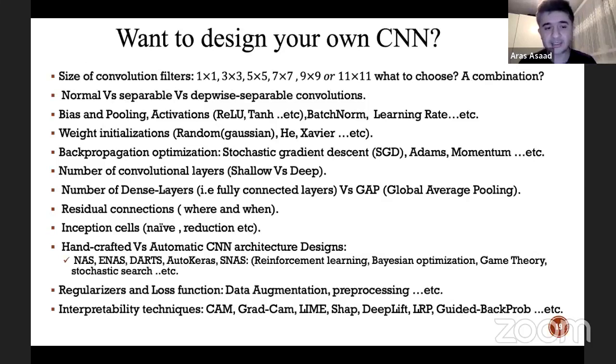Okay, and at the end, interpretability techniques. Is it okay to have an AI model, or artificial intelligence model, that works fine, but you have no idea how it works? For example, if you design something for doctors in the hospitals, is it acceptable or not? If it is not acceptable, then we have interpretability techniques. We have techniques that can shed some light on how these methods work, or some regions that have been used in your data or in your image to output the prediction. Okay, things like CAM, class activation maps, or things like gradient class activation maps and others, right?